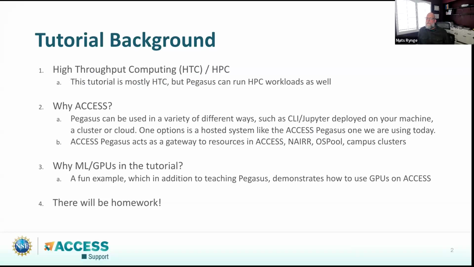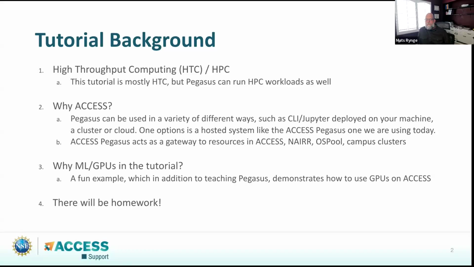We have a web-based submit host that we will use for the tutorial. So it's again very nicely set up for this kind of events. Now, you could obviously install Pegasus on your machine. You could do it on your laptop. You can do it on your campus cluster, or wherever you want to do it. But this hosted version here is set up so that you can bring in resources from other places. That means that you could submit your workflow here on this machine, but you could still bring in resources from, for example, your campus cluster.